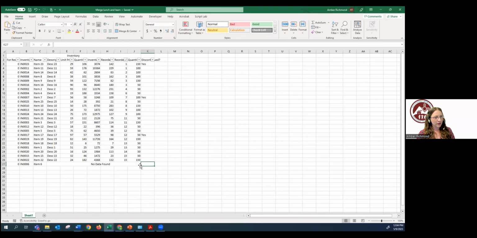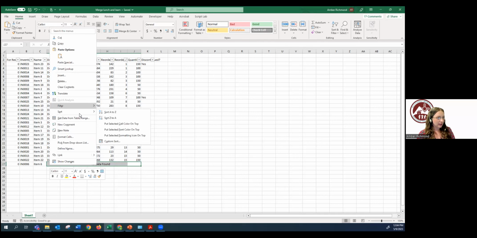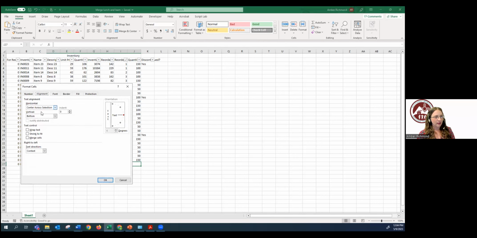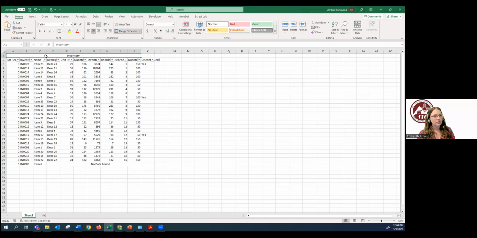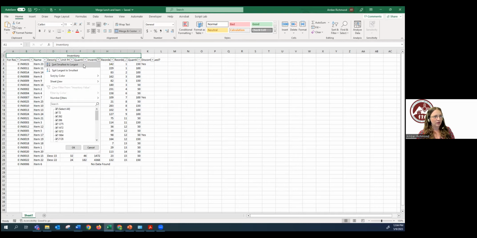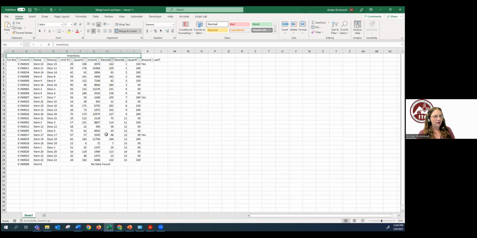So again, if I want it to look merged but not actually be merged, you'll notice when I go across it, I still have the separate cells. Again, I'm going to right click, go to format cells, alignment, and under the horizontal, I'm going to choose center across selection. Okay, so again, merging is great if you want to do it for titles, but if there is something that's going to need to be sorted due to the data, I would definitely do it that second way. And again, we can merge and center for titles. So that's pretty much, I know it's very short, but merging is just one of the many features in Excel. But that's how you merge, and that's really all there is to it.